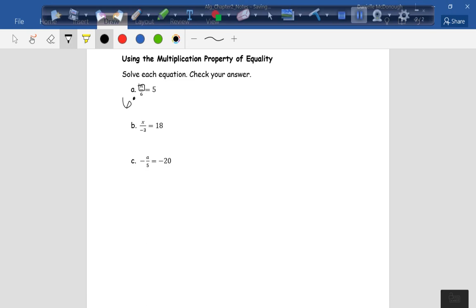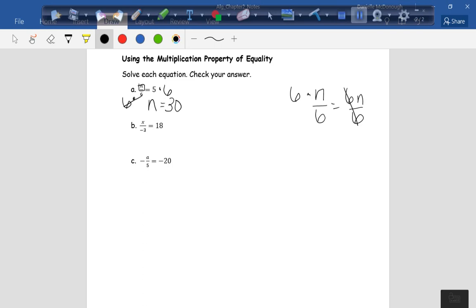And what I do to one side, I have to do to the other. So over here, I'm also going to multiply by 6. That crosses out, and n is going to be equal to 30. The reason why those 6's cross out is because if I was to take 6 and multiply it times n over 6, well, what that equals is 6n over 6. Well, 6 over 6 is just 1, so we can cross that out.